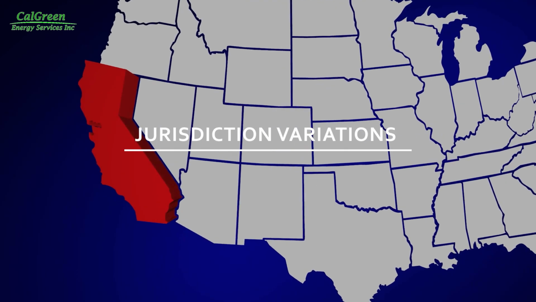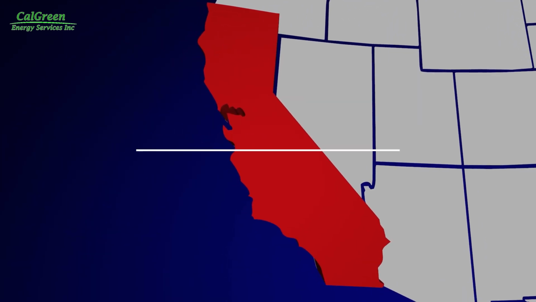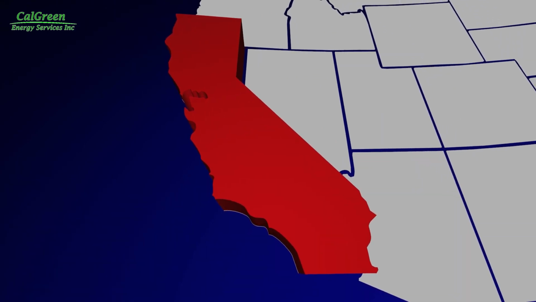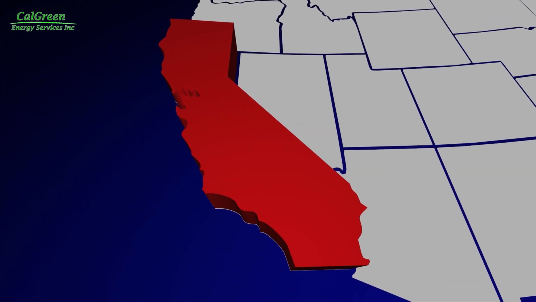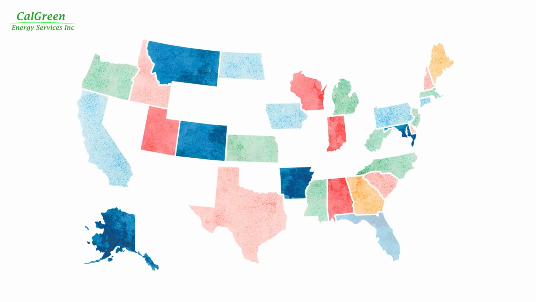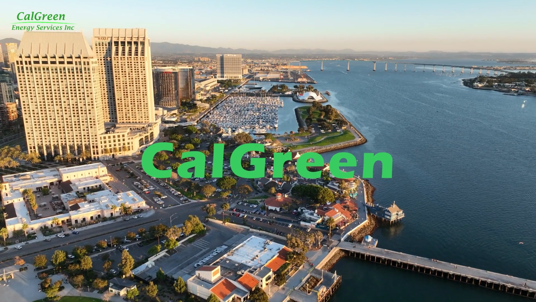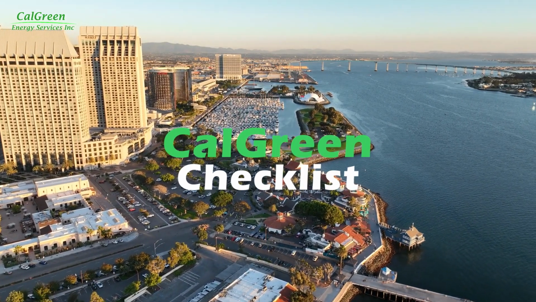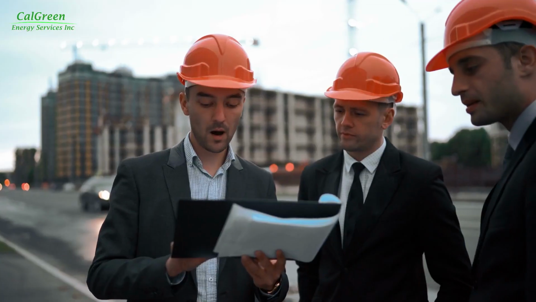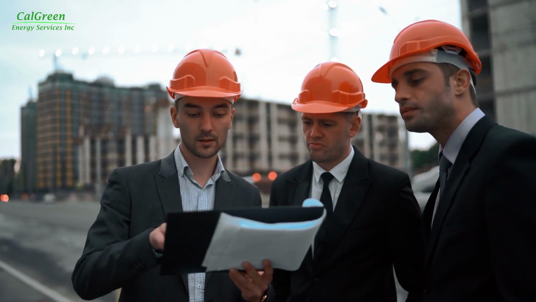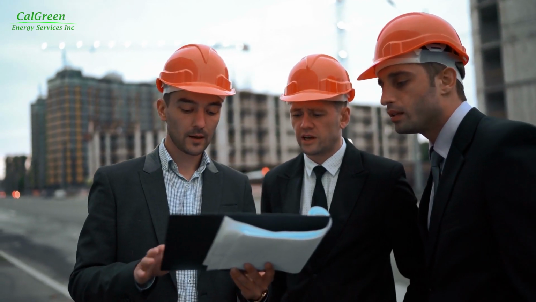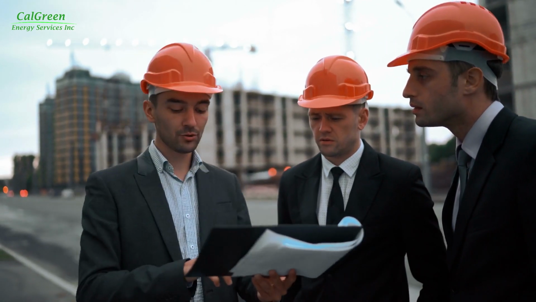Here's the reality. Almost every town, city, and county in California has adopted a highly modified version of the California Green Building Standards Code. In contrast, other state building codes vary little within the state. The CalGreen checklist is the process by which the code is reviewed for permits and enforced during construction. Initially included in the Green Building Standards Code as a simplified review method, it has morphed into multiple versions with no consistency throughout the state.